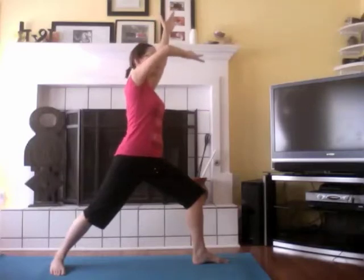Now to go into Warrior 2, we're simply going to rotate our arms open and sink back into that front knee. You might notice that I had to adjust my back foot a little bit. Most people do, because the stance is a little bit different from Warrior 1 to Warrior 2. When they rotate out for Warrior 1, their back foot is not completely perpendicular to their front foot — it's moved a little bit forward. So in this case, we can have it completely perpendicular to our front foot.